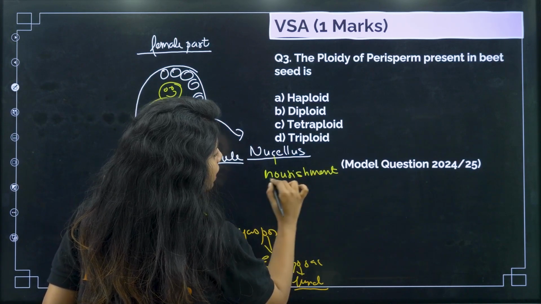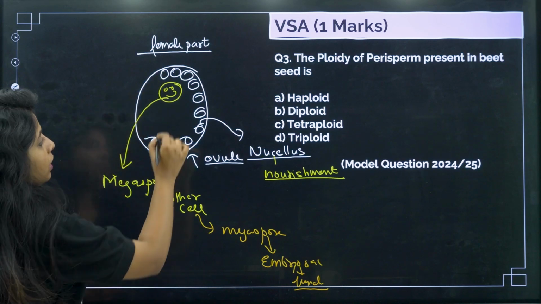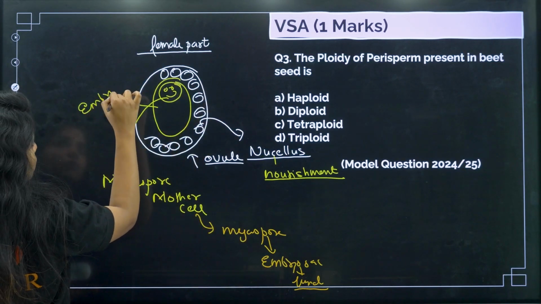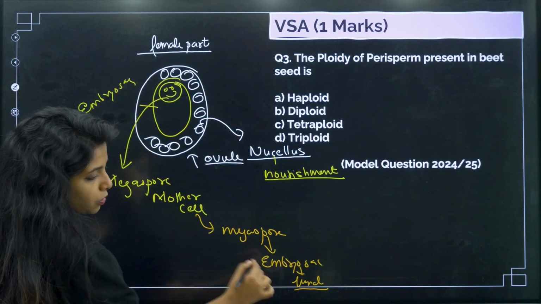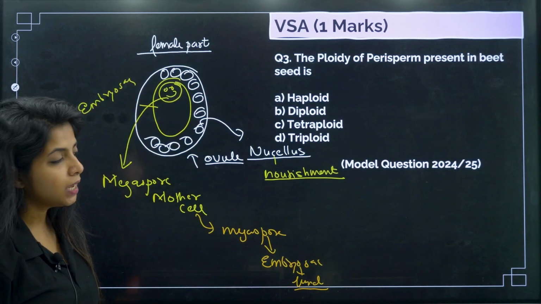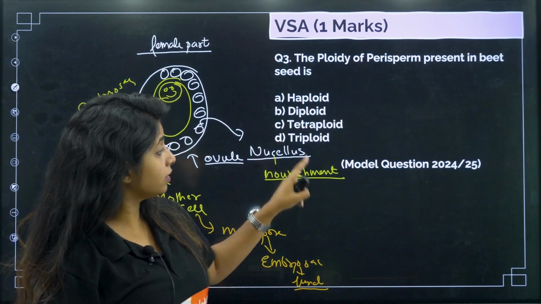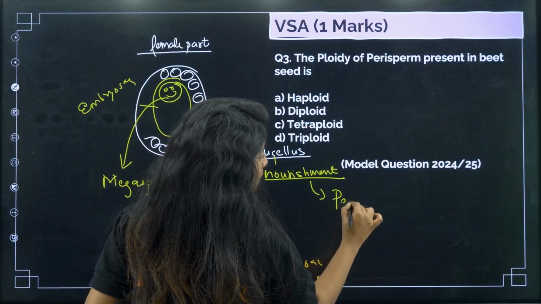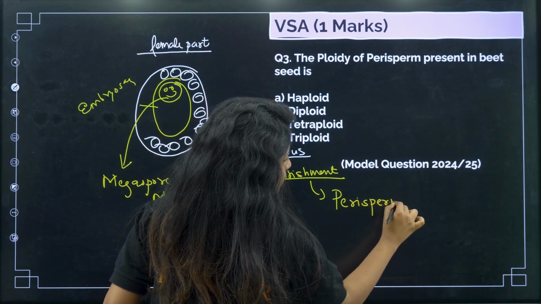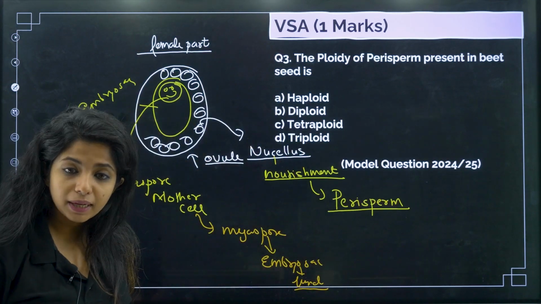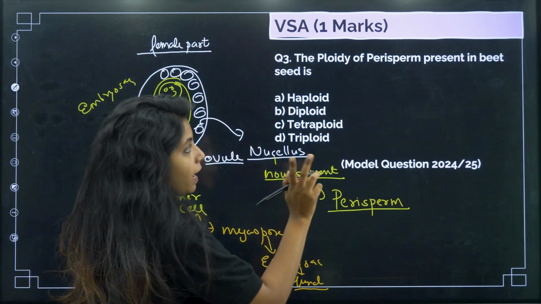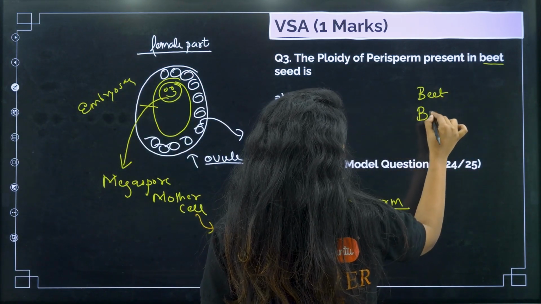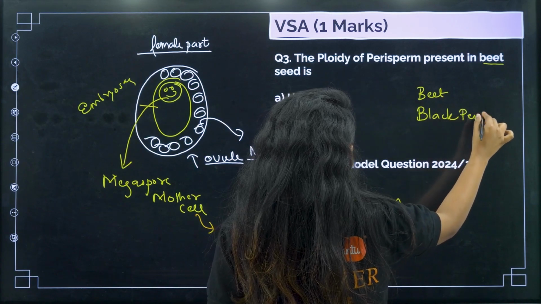It will be providing nourishment later on to what? To the embryo sac, which has been formed after the whole lot of process which has been happening over here. Now they are asking, this nucellus layer which is persisting, what do you call it? You will be calling it perisperm. This nucellus layer which persists is known as perisperm, and this is found in 2 plants which are given in your NCERT. One is beet, another one is black pepper.